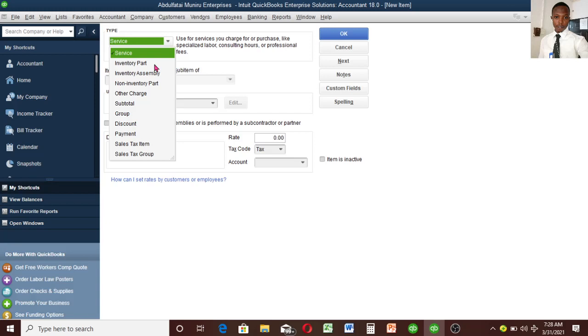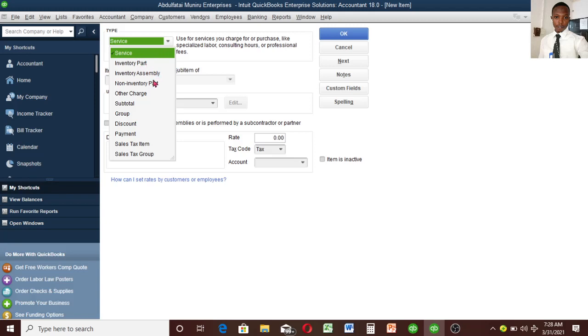But I will explain to us which details will reflect when we are buying and which will reflect when we are selling. Okay, now we are going to inventory part. QuickBooks recognizes inventory part as those inventory, those your stock that you want to track. You want to know how many you purchased, how many you have in store, how many you have sold, how many is in sales order, how many is in purchase order, what is the balance that is remaining, what is the cost of the ones you have, the inventory valuation, and other things like that. That is inventory part.